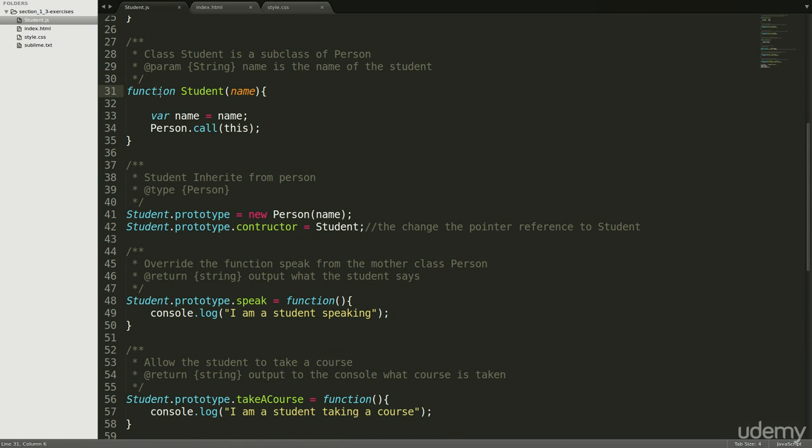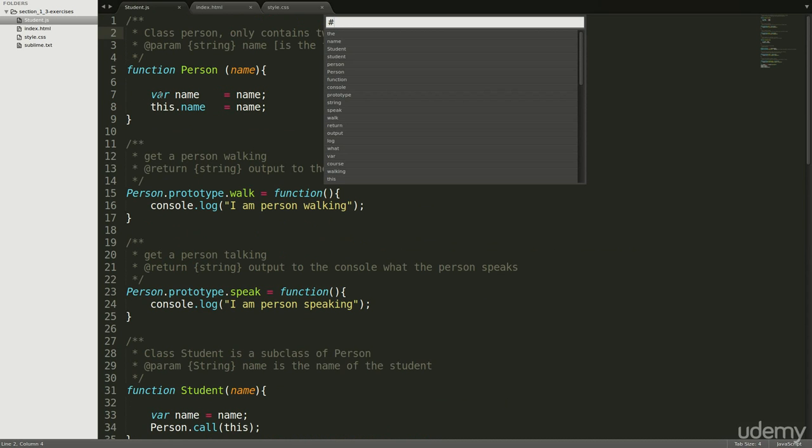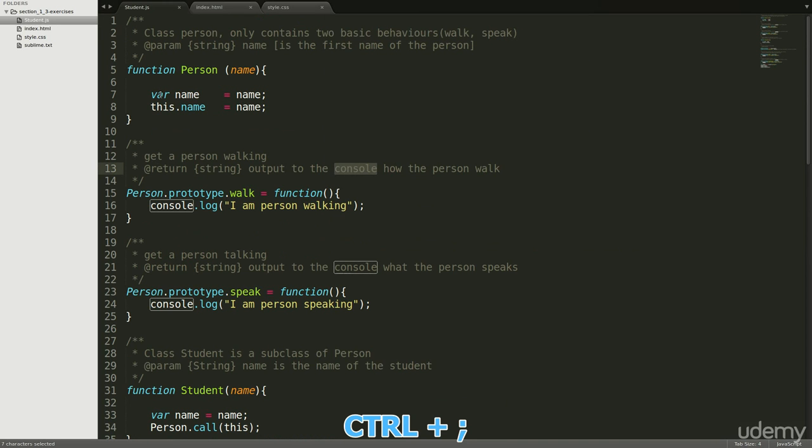I can also choose to use the symbol with Ctrl and semicolon, and I can navigate and get to any of the symbols inside my application. For instance, I can just type console, and it points straight into console in here. Then the last thing I want to illustrate with the function goToAnything is the line number.